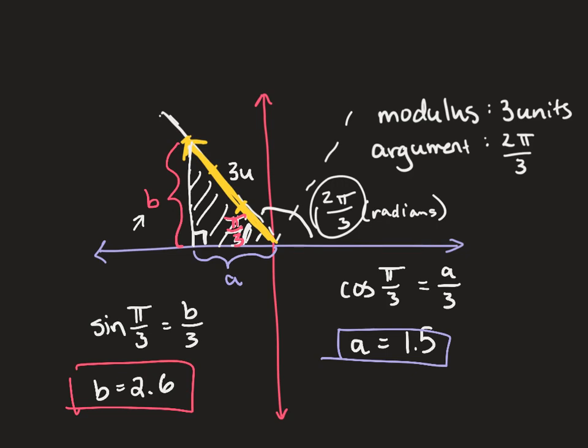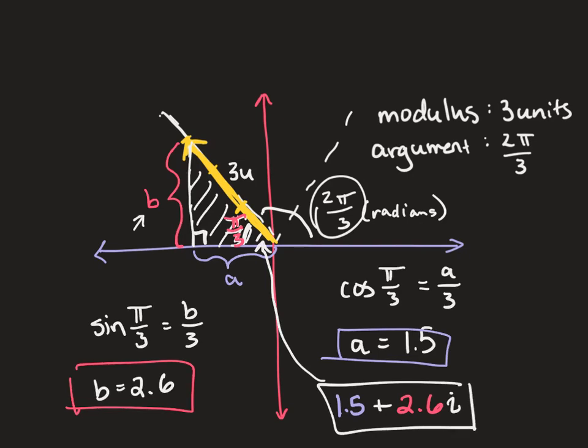So the coordinate that we would get, or the complex number, is 1.5 plus 2.6i. This also describes that yellow vector. So we can go forwards, we can go backwards. That's the gist of it. And of course, as many of you are probably screaming, you caught that I didn't go back to check, and since we're in quadrant 2, it's a negative 1.5, so make that a negative 1.5. Obviously, when you're solving and it's just a distance on the triangle, it is still positive, but we need that negative.